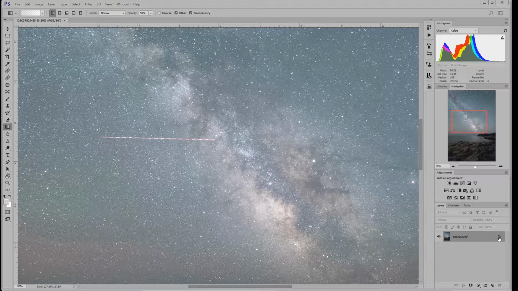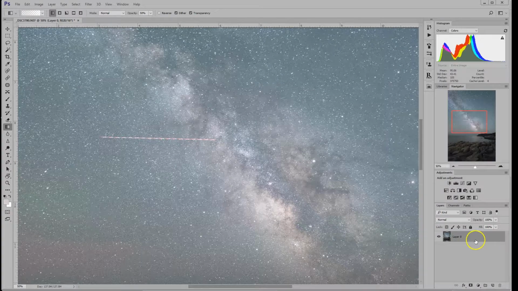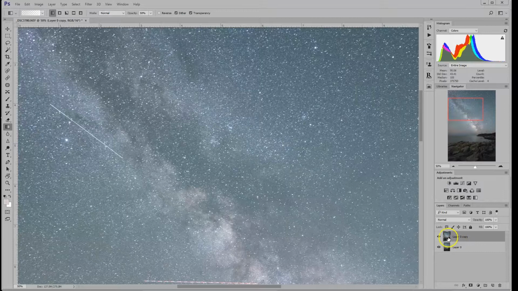First I'm just going to click the little lock icon, unlock that, and duplicate this layer. There are a bunch of different ways you can do this. You can right click and click duplicate layer, you can click and hold this and drag it over this little page icon here, or you can hit Control or Command J. By the time I give everyone this video, you'll have the list of Photoshop shortcuts. I really, really recommend trying to learn those. It'll just make things really fast. But now that we have our duplicate, we can start making some adjustments.